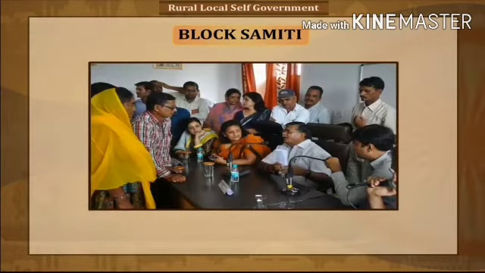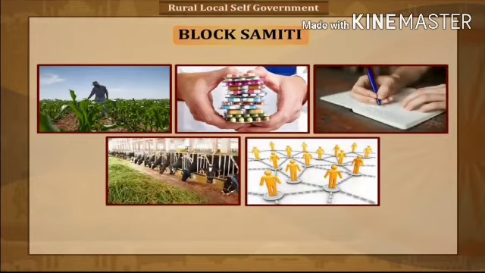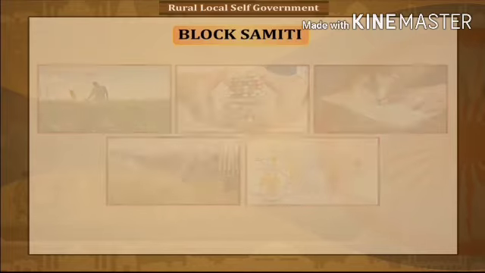If the members are not satisfied with the working of the chairperson, he or she can be removed through a vote of no confidence. Functions. They provide civic amenities to the people and carry out various developmental activities. They provide experts from different fields like agriculture, medicine, education, animal husbandry, cooperative movement, etc., who render help and create awareness on issues related to their field in rural areas.